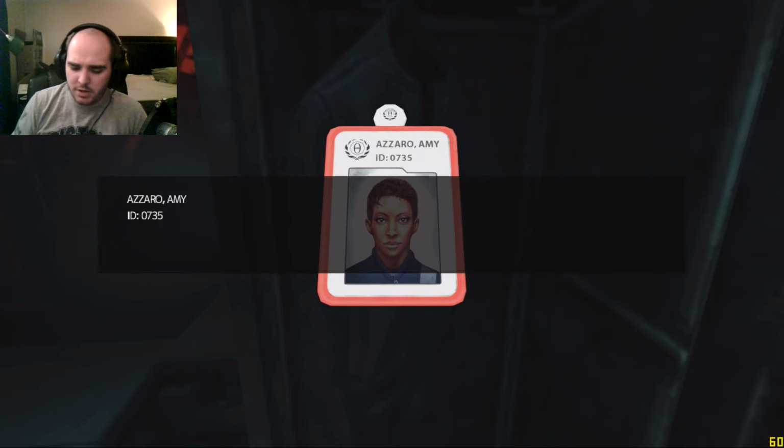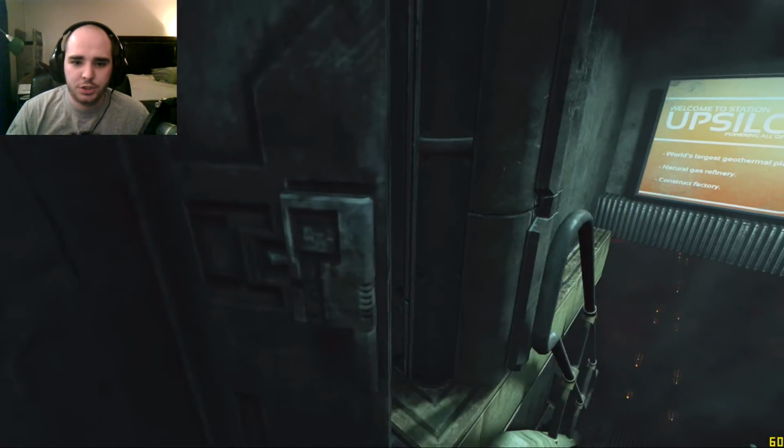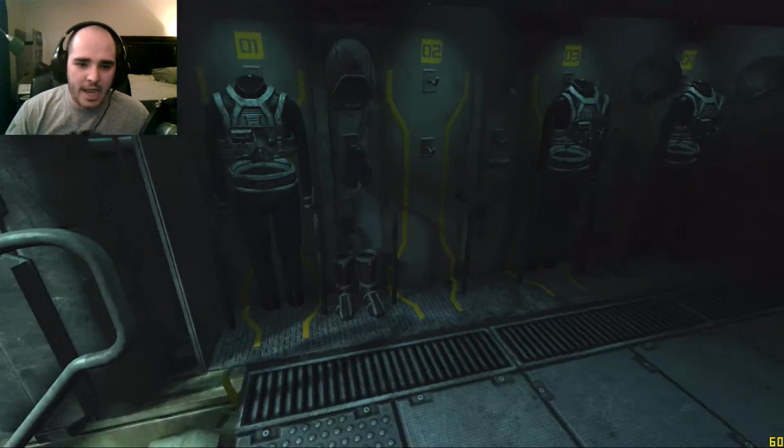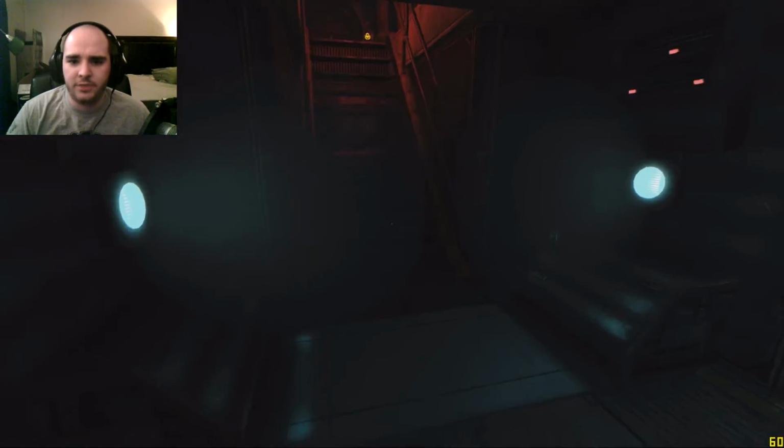If anybody's like, why the heck are you writing these down? That terminal is asking for IDs. This is an ID. Is there anything behind it? Maybe. Secret message. Alright, so I found Amy and Carl. Well, I haven't found Amy yet. Carl's kind of dead.